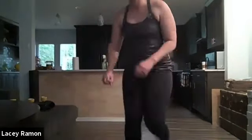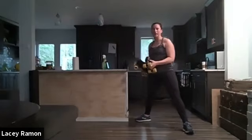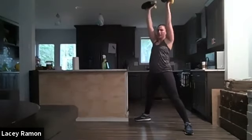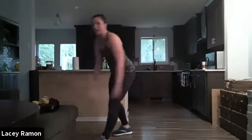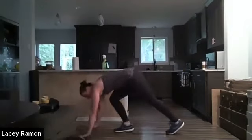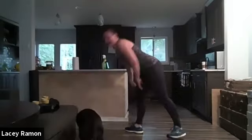Nice job, everybody. Next two exercises. Grab your hand weights. You're gonna do a sumo squat, feet are out wide, toes pointing out, knees follow your toes, chest up, reach to the ground with the weights, stand up, press up overhead. Back up a little bit. Down to the ground, up overhead. Down to the ground, up overhead. Then the second exercise is plank jacks. You hold a plank position, and your feet jump in and out. Okay? All right, here we go.